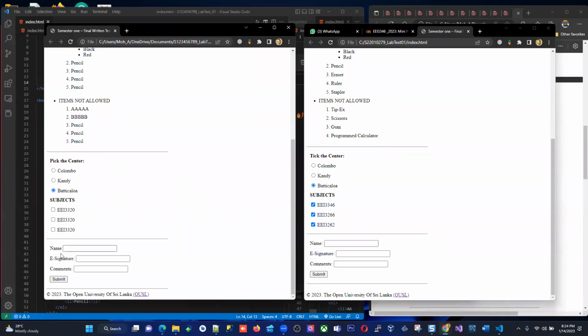Here, I forgot to put the colon after the name. See, these are the things that you have to be careful about. For me, I just go through this way. Now I completed already. So what I'm going to do now, I'm going to submit it.